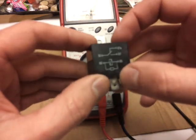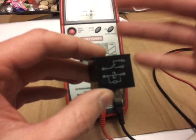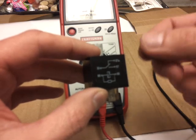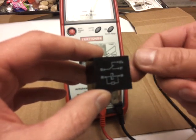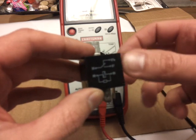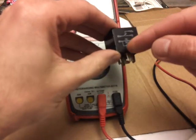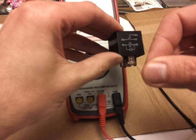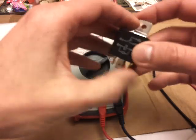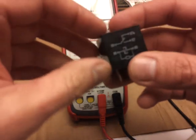For example with headlights or fog lights — aftermarket lights with a high current draw — you don't want to run thick cables all the way inside your car just to switch power to those headlights from the battery. Instead you can run a short cable from your battery straight to your headlights up front, put the relay somewhere in the middle, and run small wires back to your little toggle switch inside. That way you don't have to route heavy thick-gauge cables through the whole car. That's another reason why relays are handy.